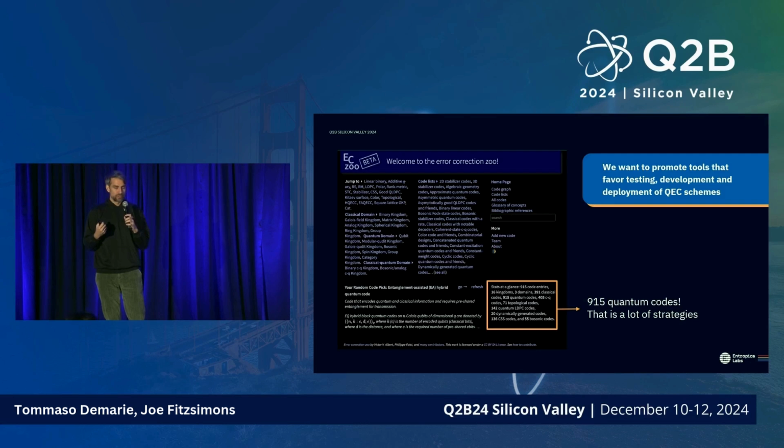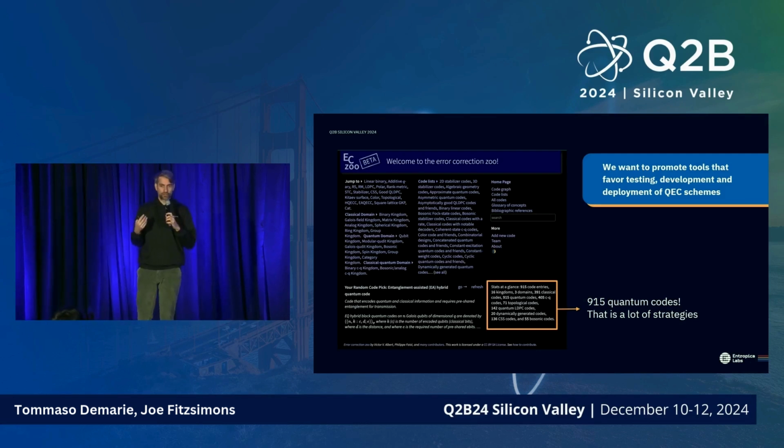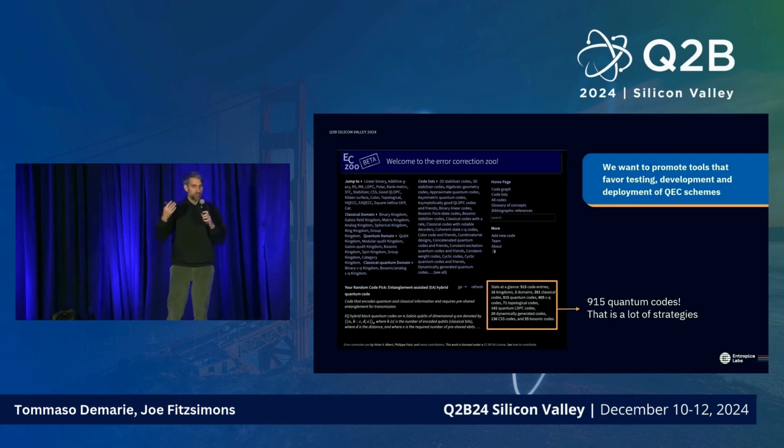know if there is a single strategy to perform error correction on quantum computers, which is going to be the winning strategy, whether there are multiple, and we don't even know if the winning strategy or strategies are among the ones that we have discovered up to date.